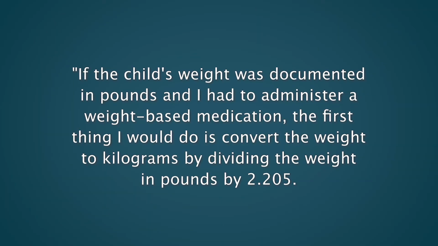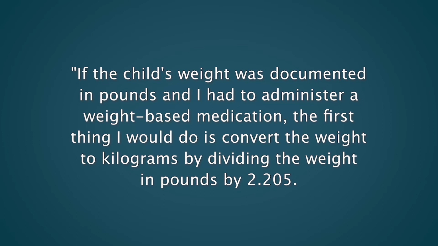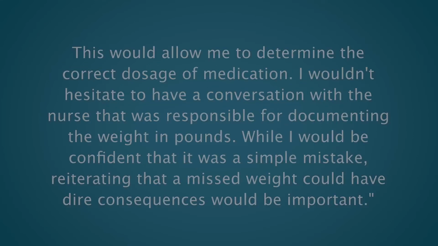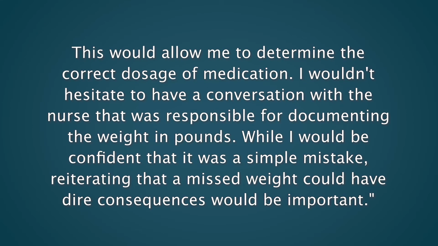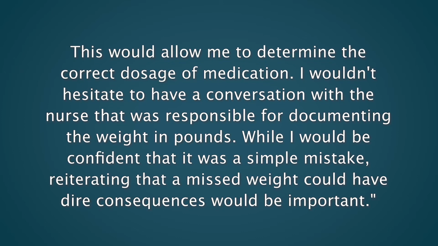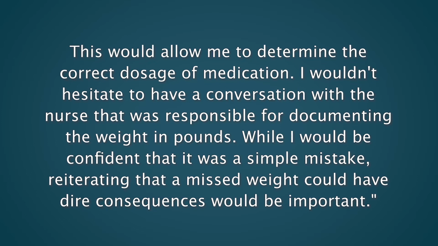Here's our answer example. If the child's weight was documented in pounds and I had to administer a weight-based medication, the first thing I would do is convert the weight to kilograms by dividing the weight in pounds by 2.205. This would allow me to determine the correct dosage of medication. I wouldn't hesitate to have a conversation with the nurse that was responsible for documenting the weight in pounds. While I would be confident that it was a simple mistake, reiterating that a missed weight could have dire consequences would be important.